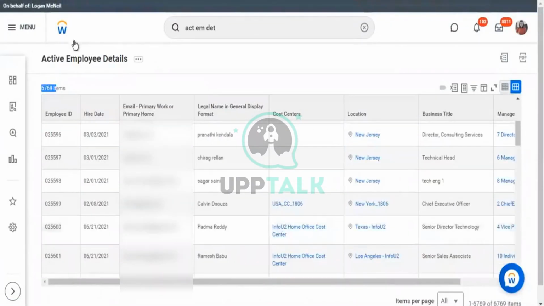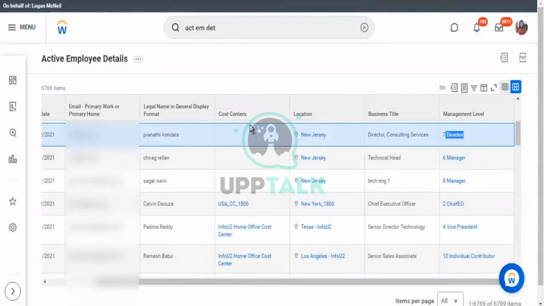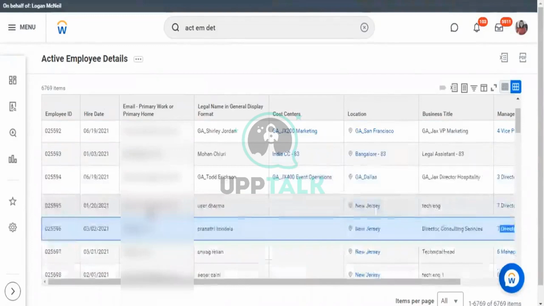An advanced report gives me detailed data. I want to see the worker's location, their management level, maybe their position, their job details, and so forth. I would go ahead and create an advanced report.